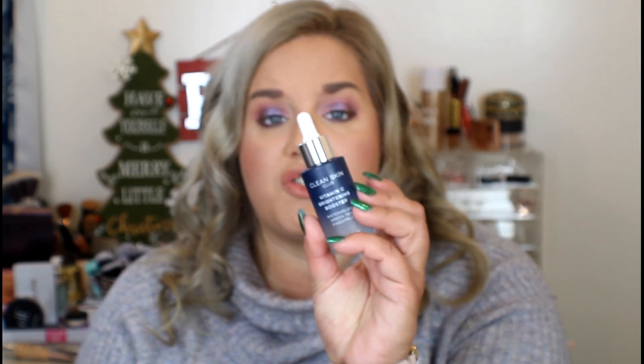The next two things kind of go hand in hand — these are two face oils, the first face oils I've ever used, and I love them. I was always so afraid to use face oils because I think greasy and sticky, but that's not the case with these two. This is the Clean Skin Club Vitamin C Brightening Booster Watermelon Green Tea Pineapple. When I first read that I thought I wouldn't be able to use it, but it does not smell like that — it smells clean. With oils you only need a little bit and it's not oily at all. It's very hydrating.